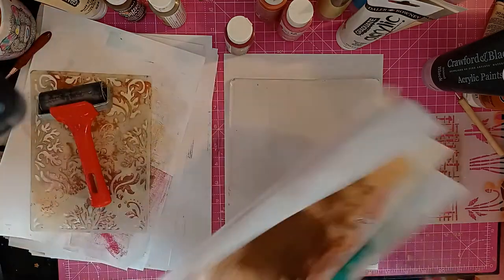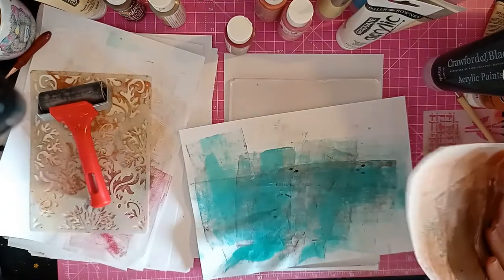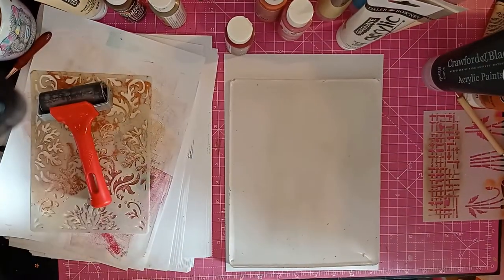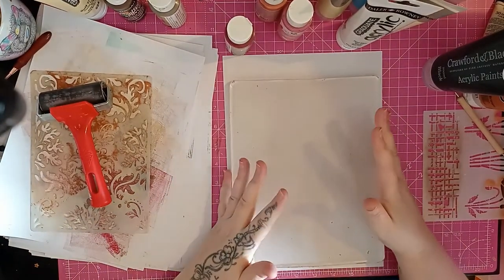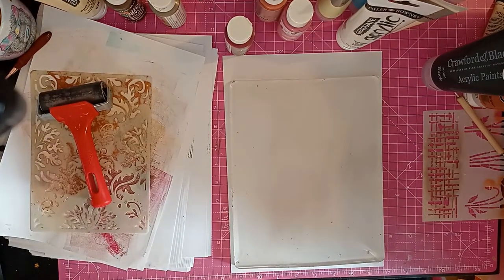Also, when you're cleaning off your brayer and things, you end up making these type of papers that you can also just end up printing on as well. So I'm kind of collecting my brayer cleaning papers. Sorry, hit the camera. So let's get some paint on here then. The first layer that I'm going to do, I've got a bunch of stencils with me. And the first layer is always the layer you're going to see. This is going to have the most accents on it.